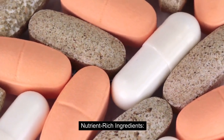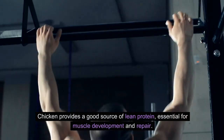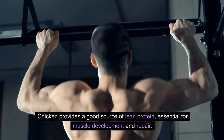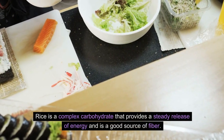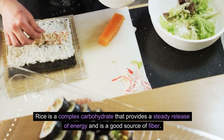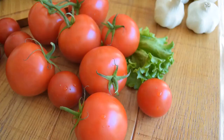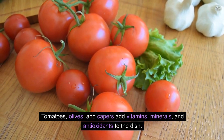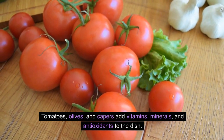Nutrient-rich ingredients. Chicken provides a good source of lean protein, essential for muscle development and repair. Rice is a complex carbohydrate that provides a steady release of energy and is a good source of fiber. Tomatoes, olives, and capers add vitamins, minerals, and antioxidants to the dish.